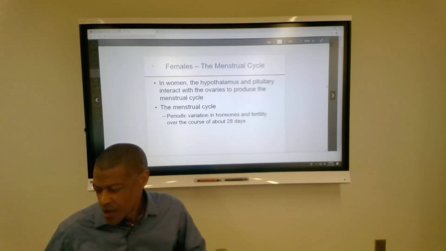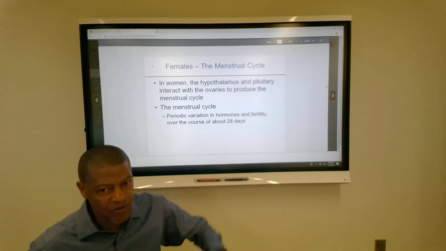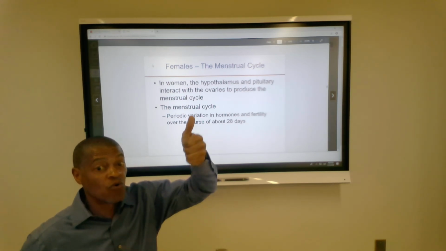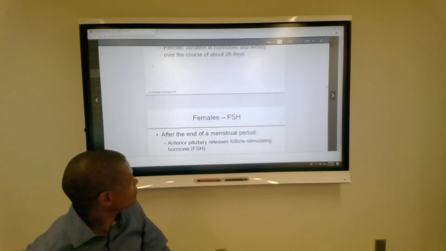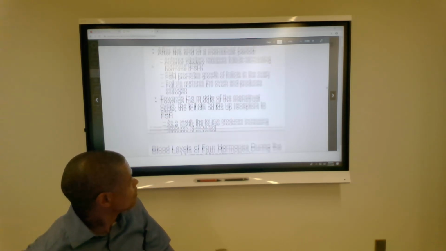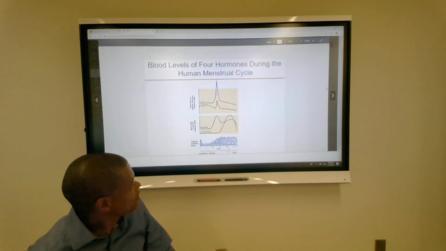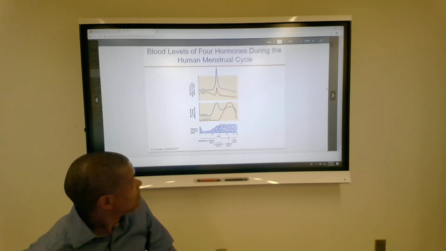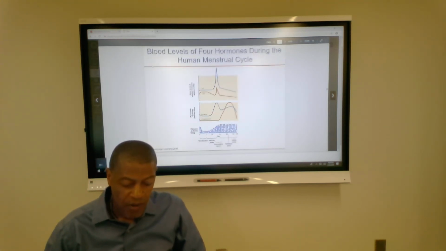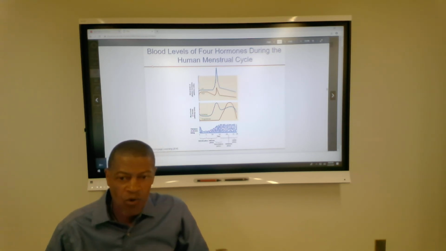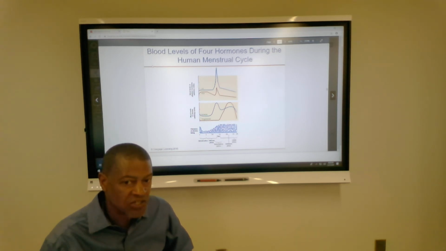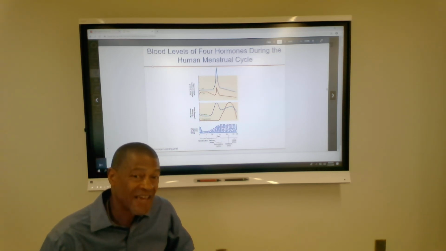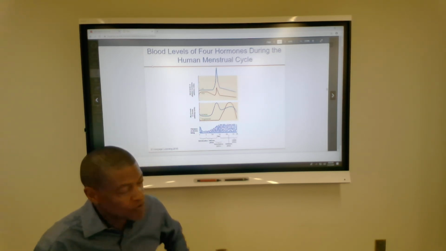But in the midst of the cycle, there are different things that happen with the levels of hormones that are being excreted and then as they come down. So you look at this figure here. Some chemicals you need to know are luteinizing hormone and follicle stimulating hormone. So LH, luteinizing hormone, FSH, follicle stimulating hormone.